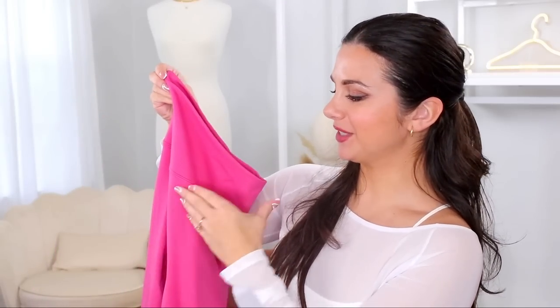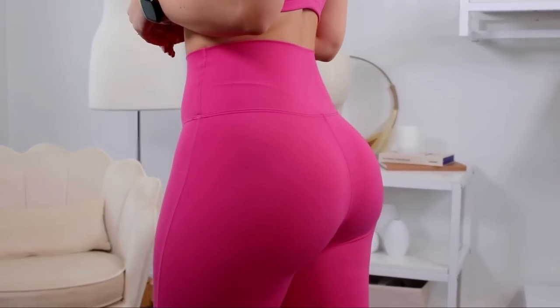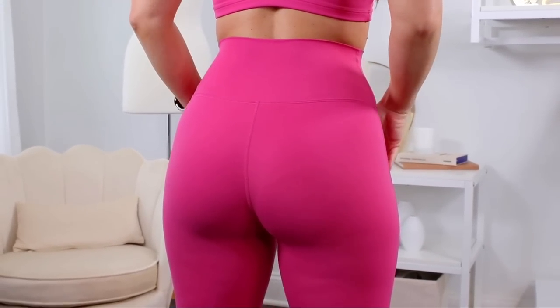In terms of the seam placement, we have two seams, one on both sides of the band, okay? No front seam. On the back, you do have a seam to break up the glutes, the straight across seam on the back of the band. That I can do without. A little bit of curvature goes a long way back there. It really does. So I would have liked to see a little bit of that, especially if I'm planning to work out in it or even go to a yoga class. I'd like a little bit of a contour.